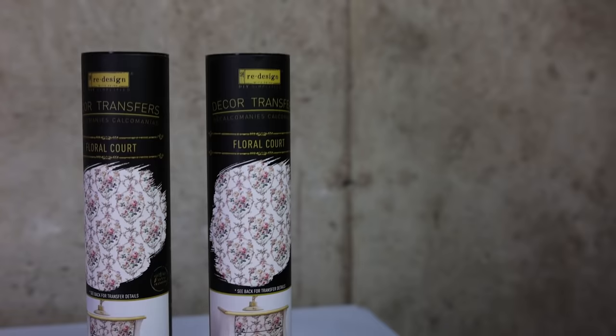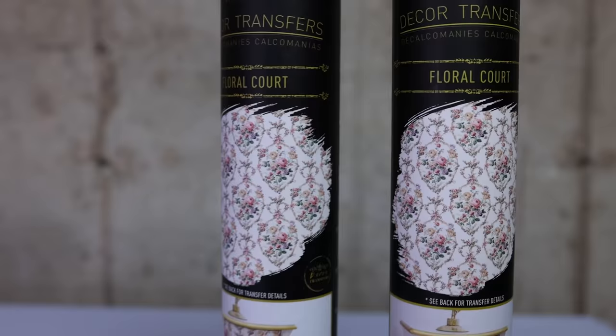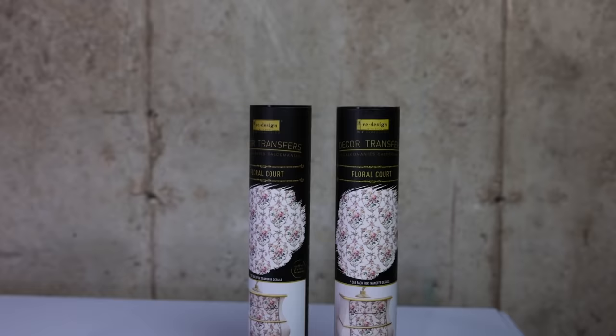So now that my paint is completely dry, I can move on to another step, and that is I will add ReDesignwithPrima transfers. I will be using a floral cord, a beautiful Victorian looking transfer. This piece is already beautiful now, but I want to take it to another level, and I will be doing that by using these transfers.